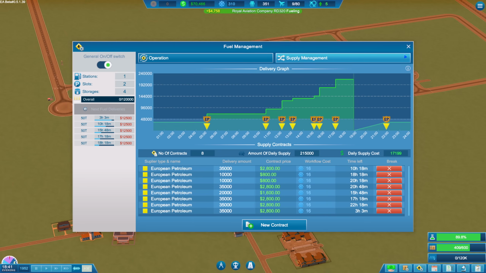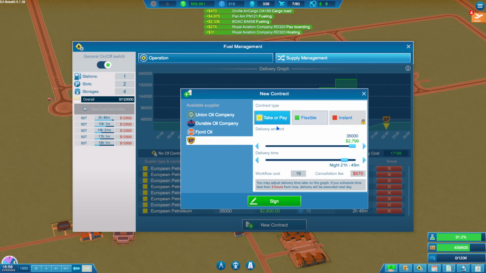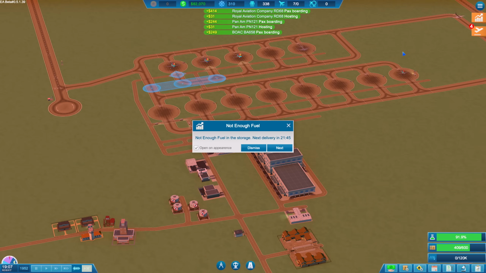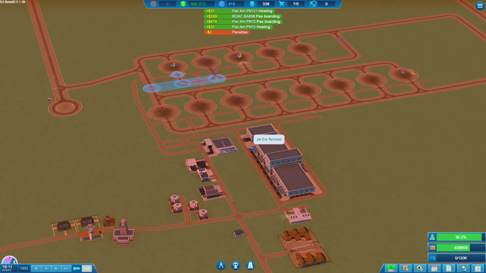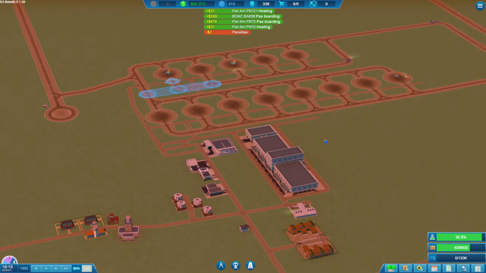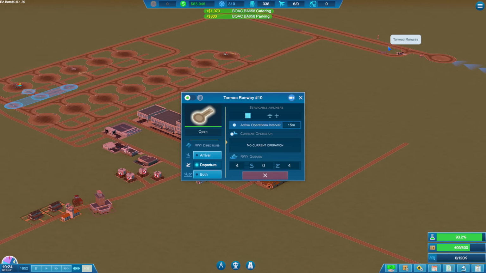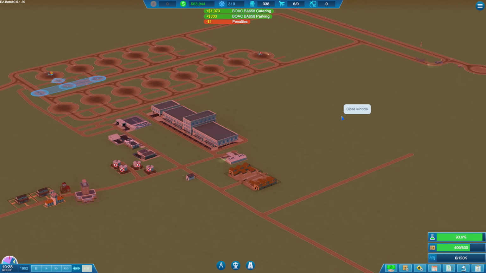Cool. Two brand new contracts. Daily supply cost is ludicrously expensive, but it'll be fine. I'm kind of waiting for a fuel delivery, so maybe I should go to Fjord Oil and order 15,000 units at a ludicrously expensive cost yet again, but that's okay. We'll do it. We'll sign it, even though I'm not exactly happy about it. Wait until everything is taken off, and then we skip forward to the morning.